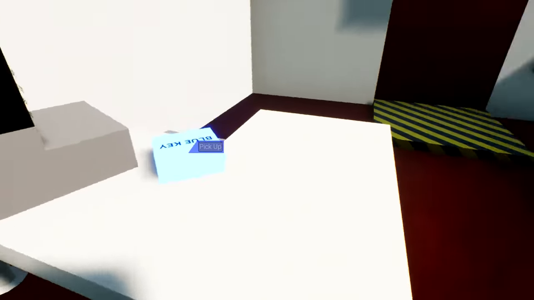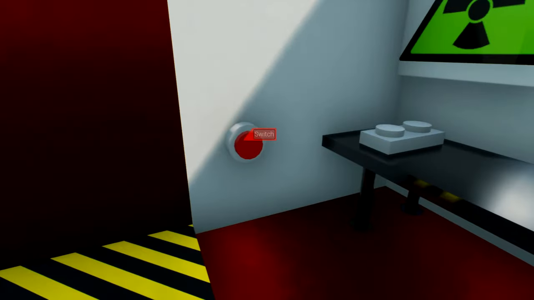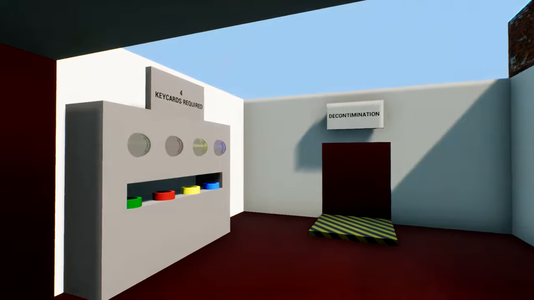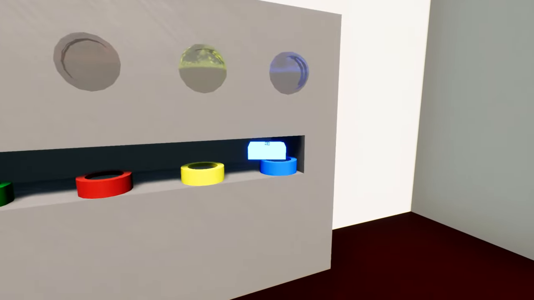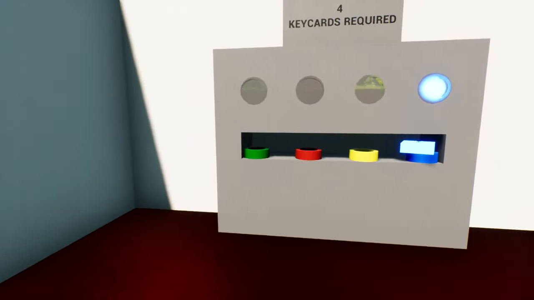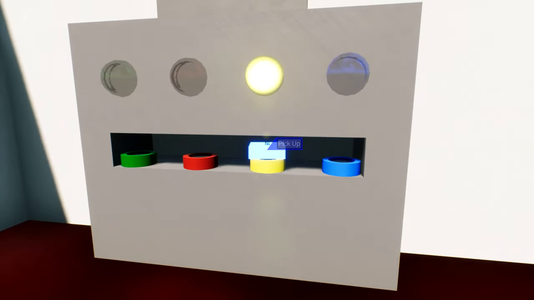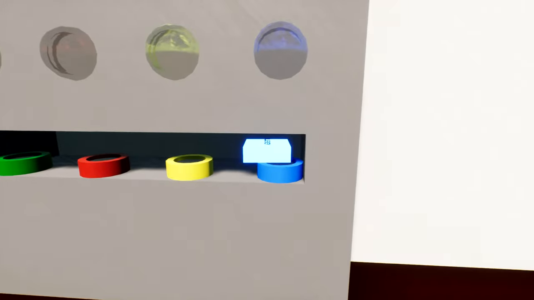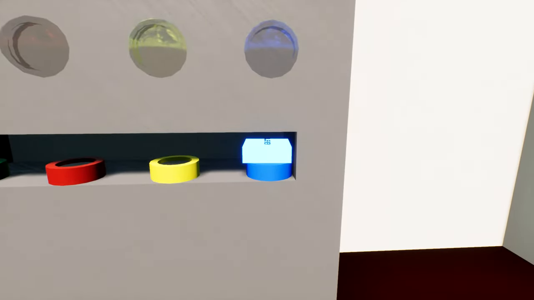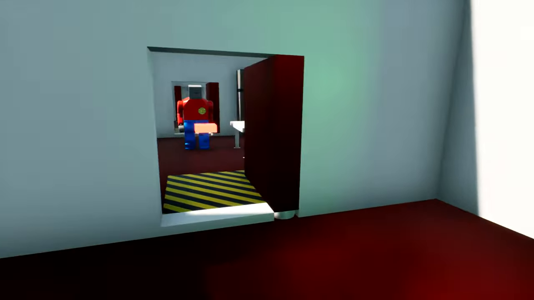Vault door. And here's the blue key. Okay, key cards is in this room. So pick your card, dude. Dude, I just wonder what's gonna happen if I put the blue key to the yellow. I'm just curious. Oh, it doesn't work. How? Oh, it worked. Okay. So yeah, it doesn't matter where we put them. But yeah, just for realism, we're putting them in place. Need one more. We have only three.